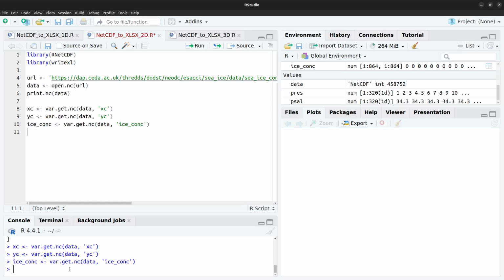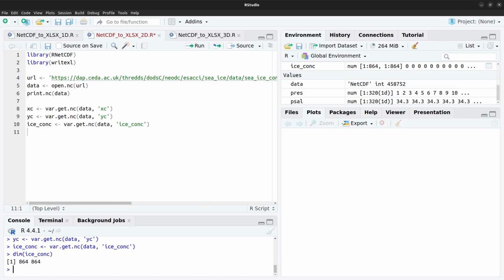If you want to show that this is actually two-dimensional and not three-dimensional, you can do dim in the console, ice conc. This will tell you the shape of the variable that you have, and you can see it's 864 by 864, so just 2 dimensions.